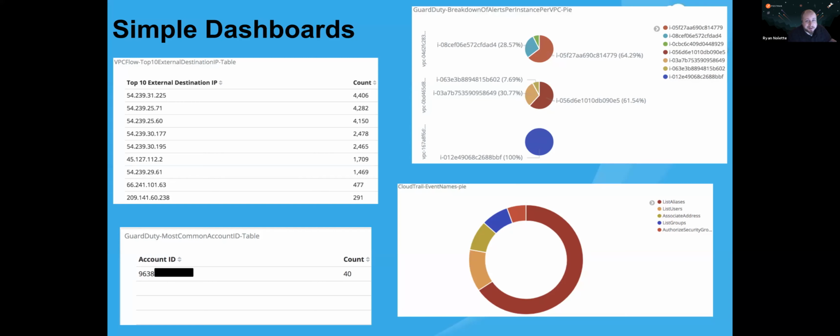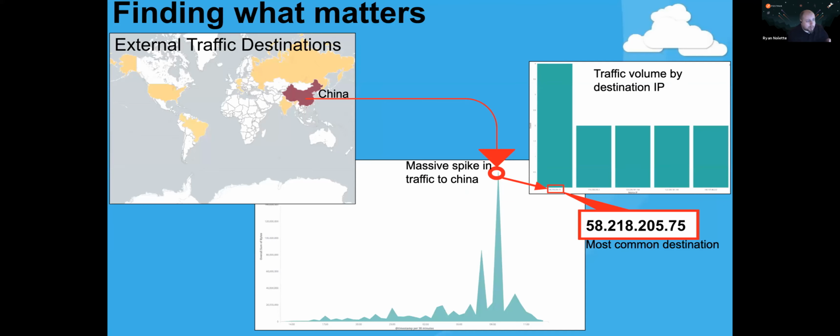So the end-to-end example of what happens when you put unsecured infrastructure on the internet and wait for something to happen. Here, what we did is we took VPC flow and CloudTrail data and a few other data sources, GuardDuty and things, and we created a geolocation map. So we did a world heat map just for the VPC flow traffic. We noticed that China is now the most common destination for anything in our environment. It's nice, bright red, not really unexpected. They have wonderful scanners.